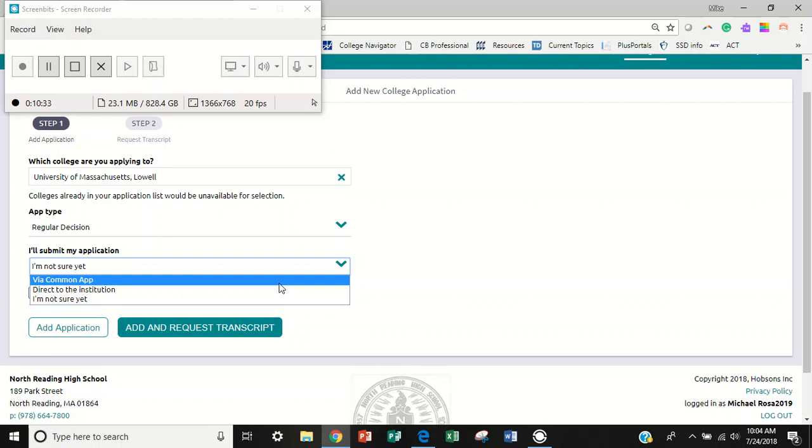So a student can go to the UMass Lowell website, create some sort of an account, and submit the UMass Lowell application directly to the institution. So it's really important here that the student indicate what their plan is because it essentially turns a switch that routes the documents that my guidance counselor and or teacher will send in the right way.